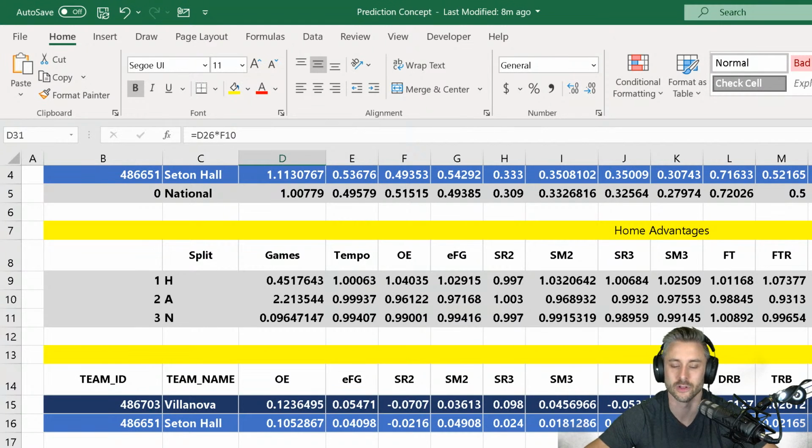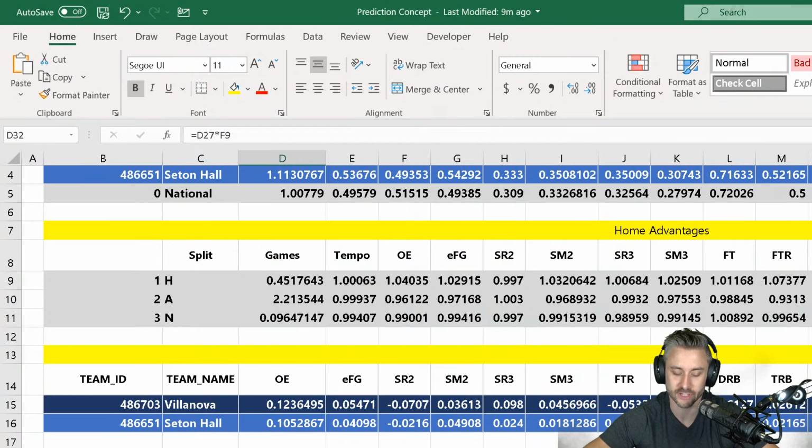So right in line with the national average. Seton Hall, on the other hand, even though their neutral floor efficiency is 1.029, they get the 1.04% bonus. So multiplied times 1.04%, their offensive efficiency moves up to 1.071. So, and obviously the opposite of that would be the defensive efficiency, right? So Villanova's defensive efficiency would be 1.07. Seton Hall's would be a 1 because it's the diametric opposite of those.